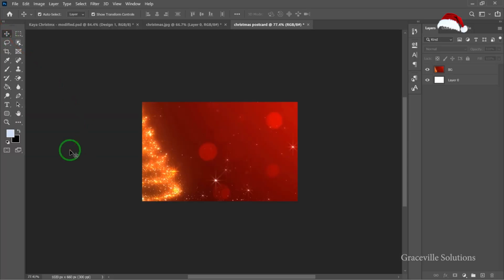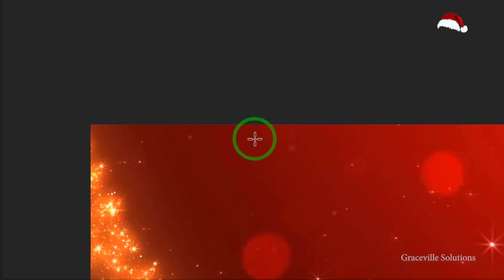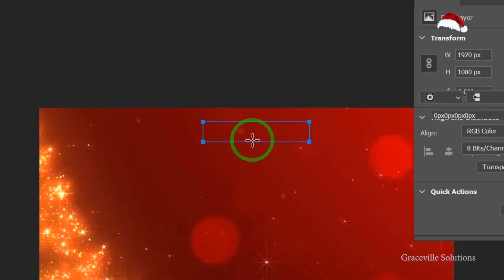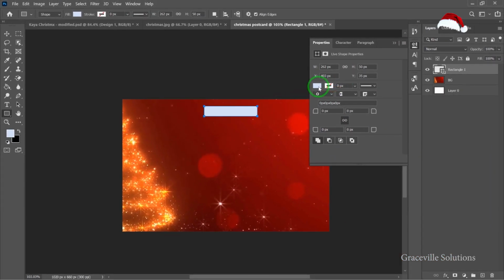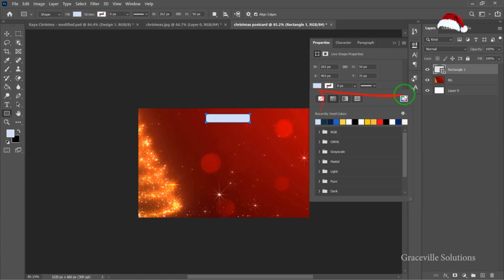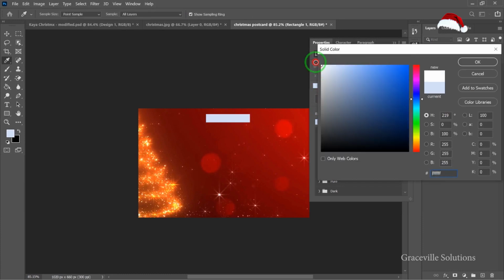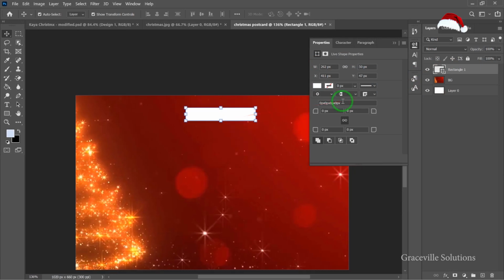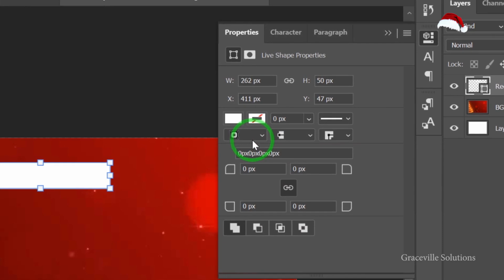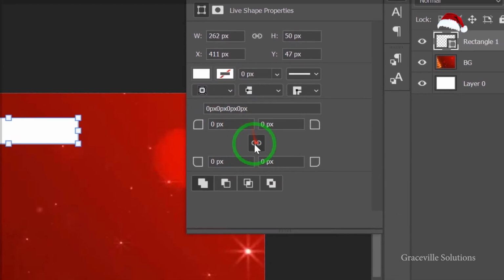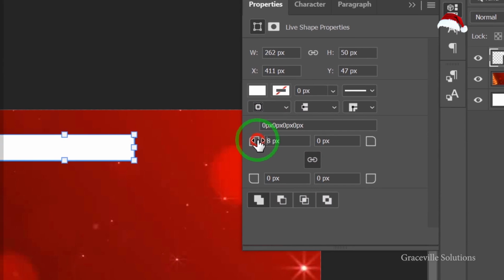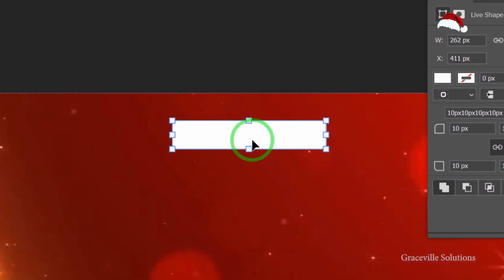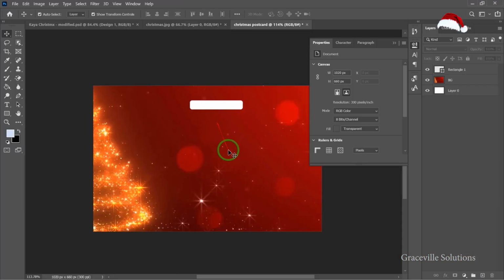So next up, I'm going to take my rectangle tool. Then I'm just going to draw a rectangle. Okay, I'm going to give it a fake color of white. So just follow my process. Next up, I'm going to ensure that the edges of the rectangle are a bit rounded. So what I need to do is to come to my property panel right here and ensure this layer is clicked. I'm just going to adjust it to give it an all round edge, just to have a rounded edge rectangle.